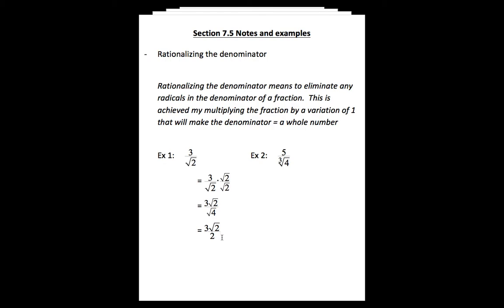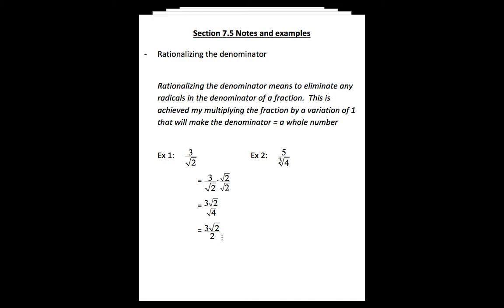All right, common mistake with this concept, particularly with squares, is to think that you must multiply the radical by itself. That's not necessarily the case. All right, it will work if you always multiply a square root by itself, but it's not necessarily going to be the most efficient way. Right, you want to always find the smallest perfect square that your radical divides into, and then multiply to get that smallest perfect square in the denominator.